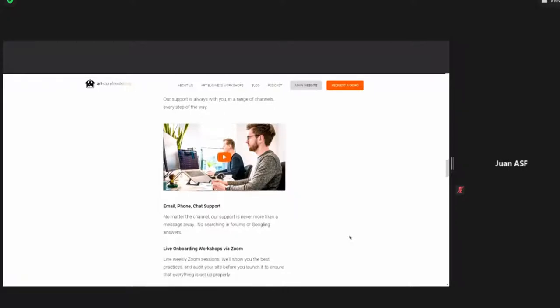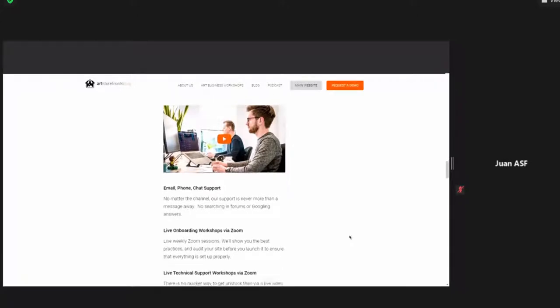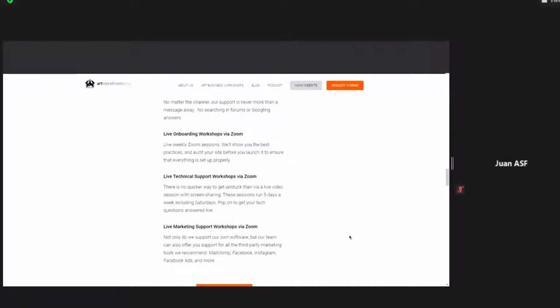We're very, very good at this. Yes, it's in all the venues you think it is: email, phone, chat support. But in addition to that, what I'm most proud about is we run Zoom sessions six days a week, including Saturdays, just like the one you're on right now. You can pop into one at any point in time with any support-related issue and get fixed, get unstuck. There's screen shares. They can take over control of your computer and just get you sorted instantaneously. So we're very, very good at it.